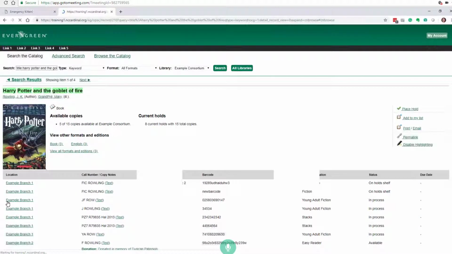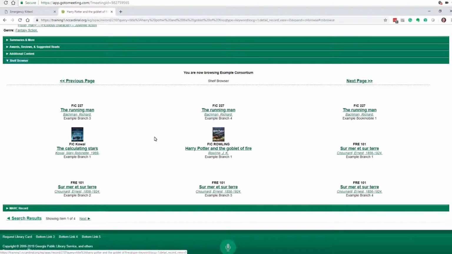Shelf Browser takes, depending on the level you're looking at, it will basically just show you what's around it on the shelf. So if a patron kind of wanted to have a similar experience to walking through your stacks, they could look here at that. And of course, I'm looking at the consortium level, so this is going to show me whatever's around it in the whole consortium. So like up here, I see something from branch 3, and here's my original thing here in the middle, and I can see what's around it. So if I were just at a particular branch, it would only show me results from that branch.